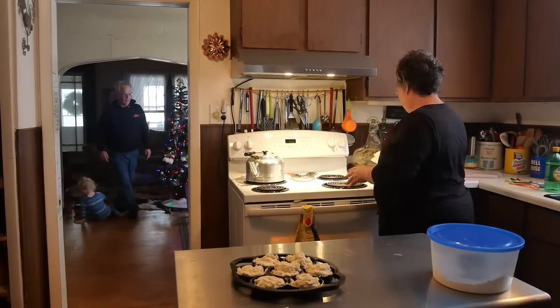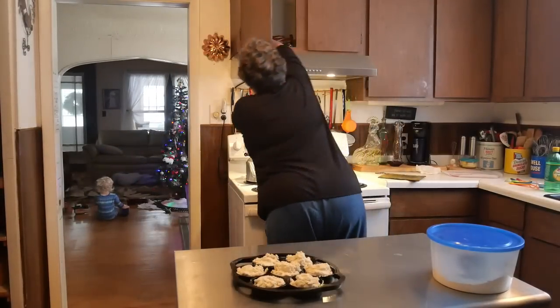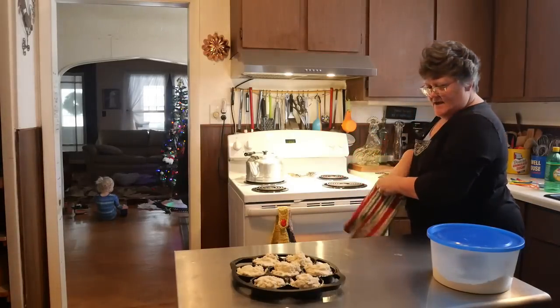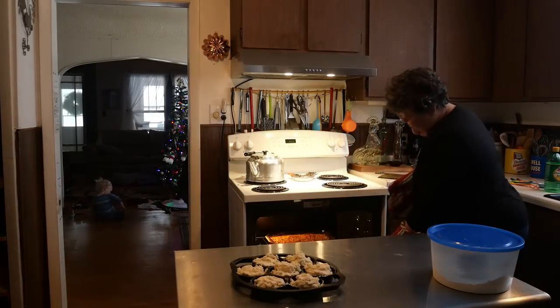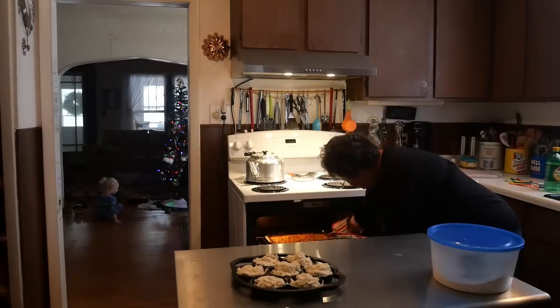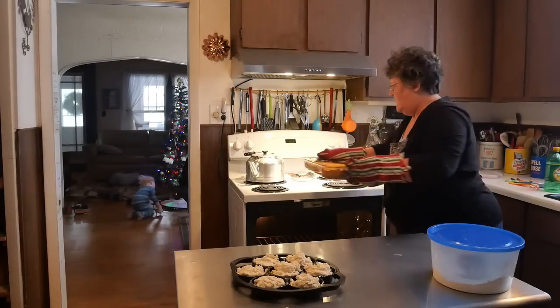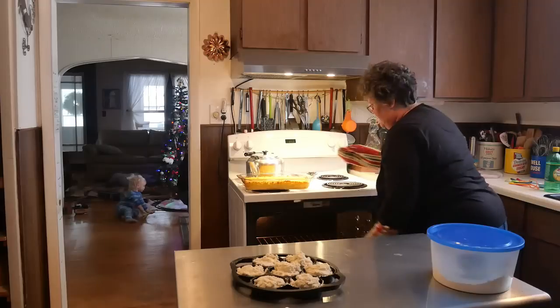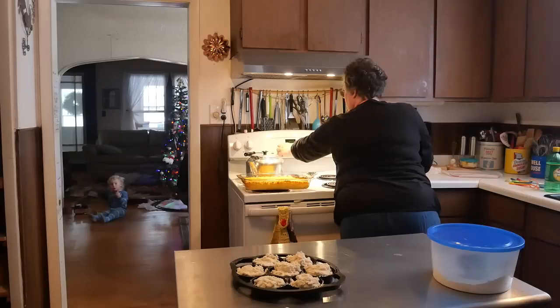Our casserole's done. So I'm going to take that out, and then I've got to raise the temperature of the oven to 450 for the biscuits. And I've got nice soft butter for them. Oh, the kids will love them. Take a look. Beautiful. Okay, that's going to sit on that side right there. We're going to turn this up to 450.